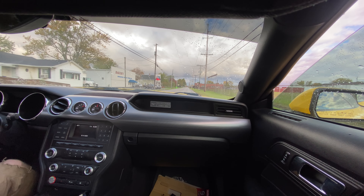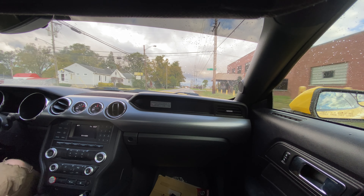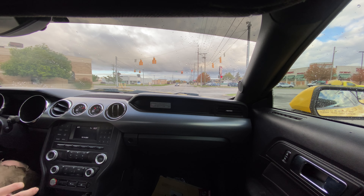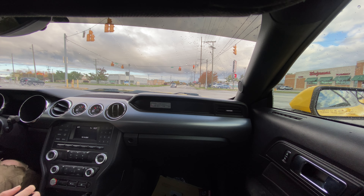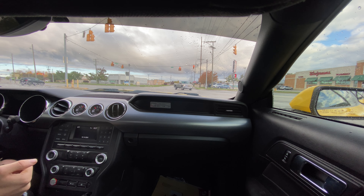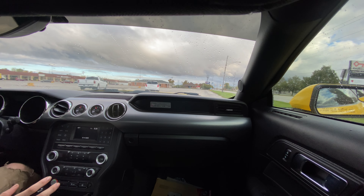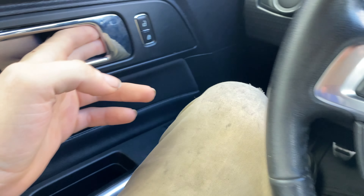Sorry neighbors. I never thought this would happen to this car so soon. Ladies and gentlemen, Sally was in another accident. I'd just gotten over my fear of driving this car everywhere, given that this is the nicest vehicle I've ever owned. I was daily driving her last week and in a parking lot somebody ran a stop sign and basically just hit the passenger rear corner of the car. Luckily they're being real cool about it — they're working with me and I'm in communication with them right now. Let's take a gander.